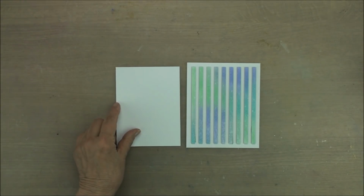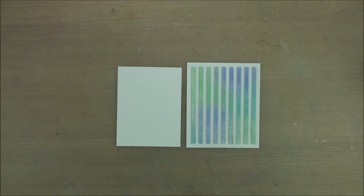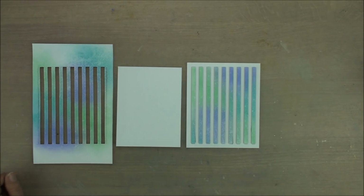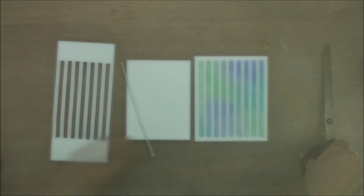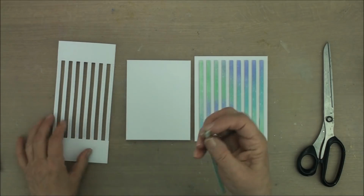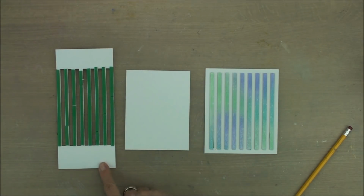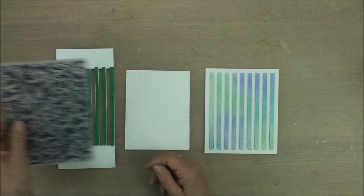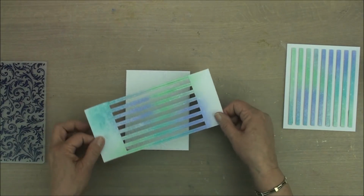Now, for the second card, I have a little note card, and this is 4¼ by 5½, and I'm going to trim the positive panel down to fit on the front of this card. Now I'm also going to put the foam on the back of these. So once you have your foam strips added to the back of this, I've taken another panel that's just slightly smaller than my card and I've run it through an embossing folder. So I'm going to add that to my card, and then I'm going to put my stripes along there.